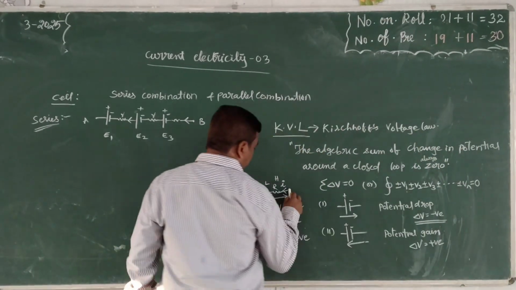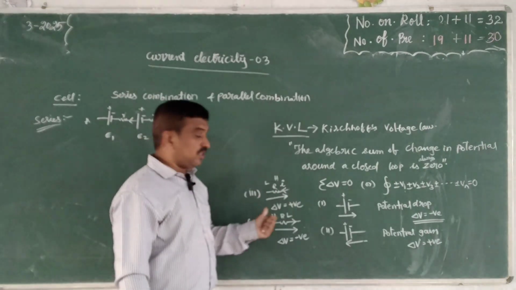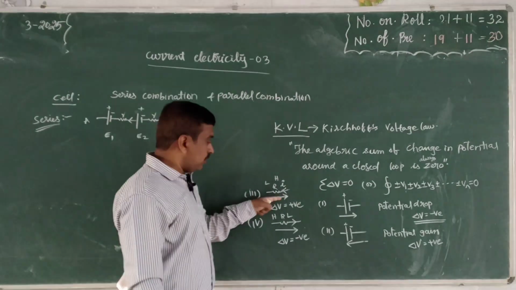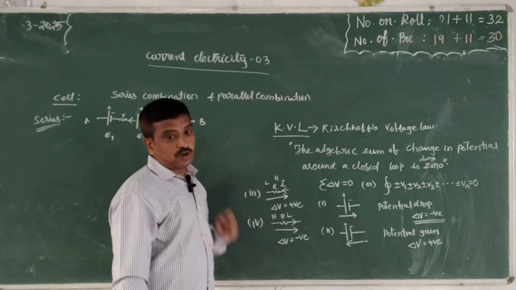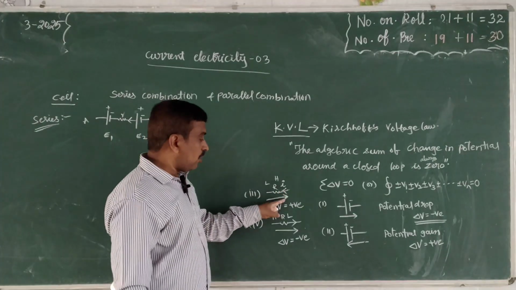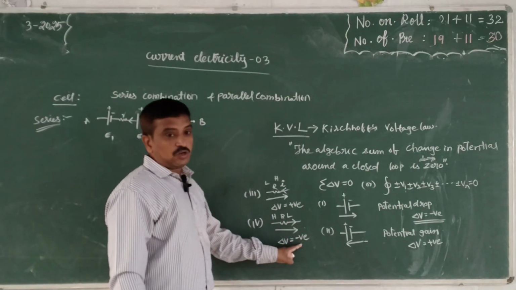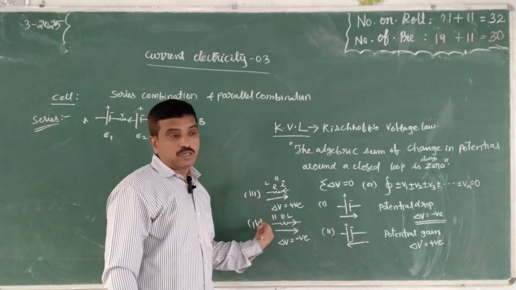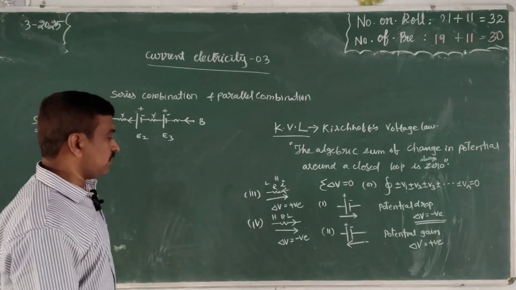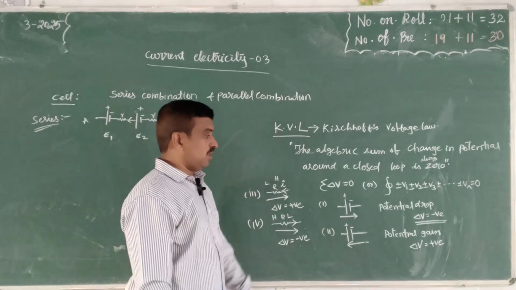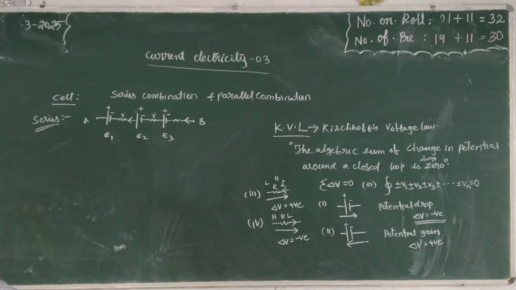See here, this is the direction of current, leftwards, and the loop direction is rightwards, which means the direction of current is higher to lower. Here the loop goes first from lower to higher, which means potential gain, so delta V equal to positive. When current direction and loop direction are opposite, we write positive. When both are in the same direction, the loop direction is higher to lower, so delta V equals minus, because there is a potential drop. Potential drop is negative, potential gain is positive. This is the Kirchhoff voltage law.